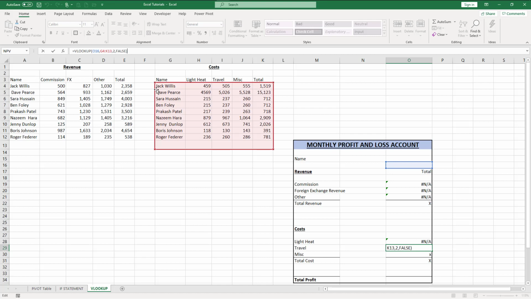But if I input a $, which makes these references absolute, they stick so they don't move. That's what it's for. It kind of glues them into place. So even if I drag, they're not going to move. And that's what I'm going to do. See if I can make this easier.